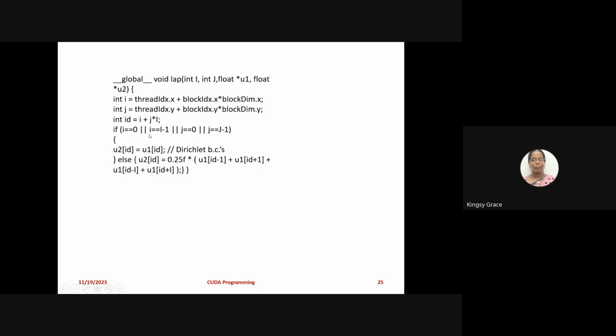If i equals 0, it simply prints what happens there.